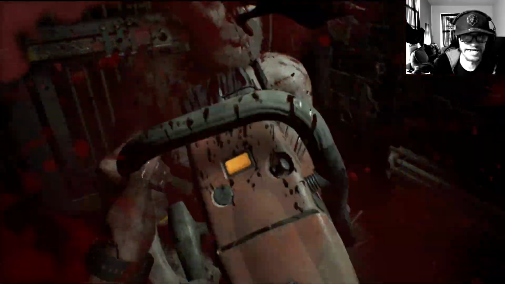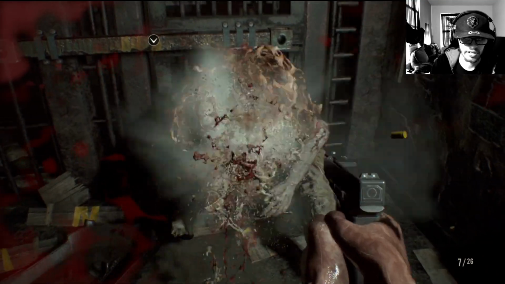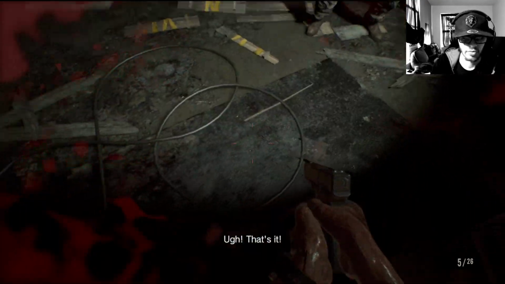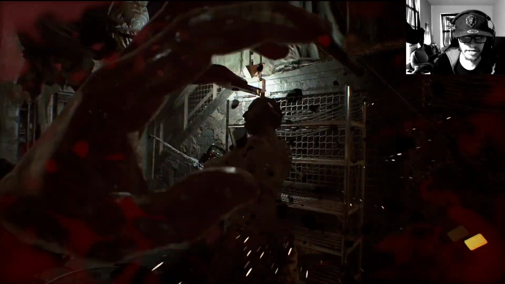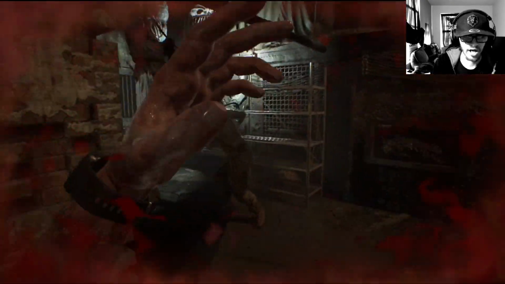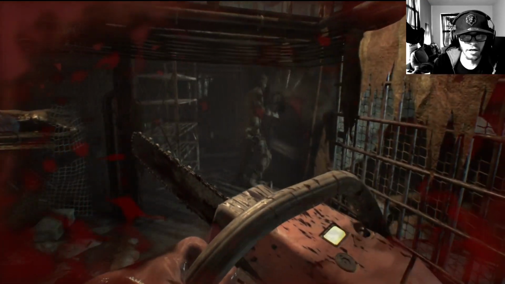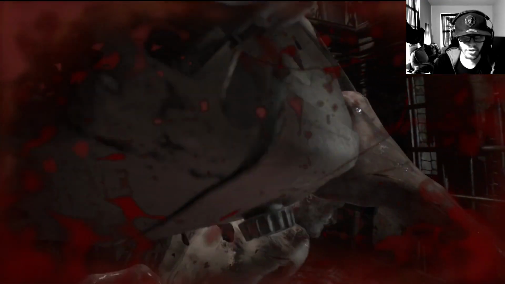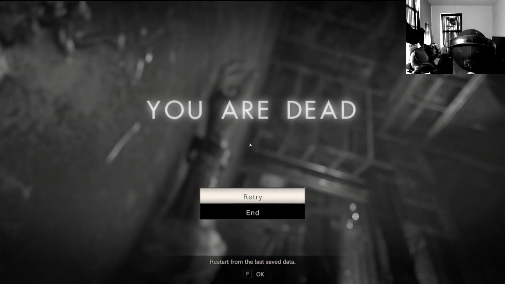Hey, old man, the splitting headache. Like we need to put an end to this, you know. So I'm just gonna... Where'd the chainsaw go? There it is. So I'm just kind of cheesing this one. I'm blocking everything and then just kind of getting in close and shoving it right in his face. What's the matter? You're out of here. Oh, yeah, this fight's just a little... Why am I thinking that that's my block button? I'm just sitting there holding it like a moron.